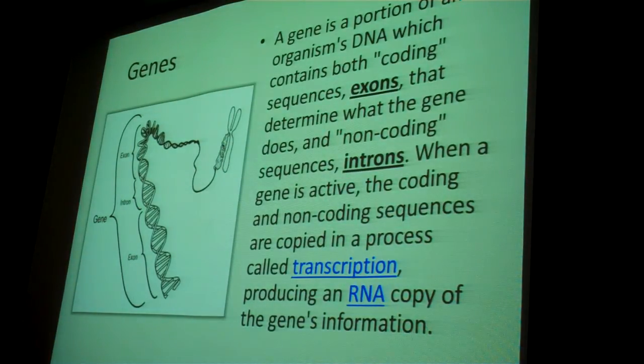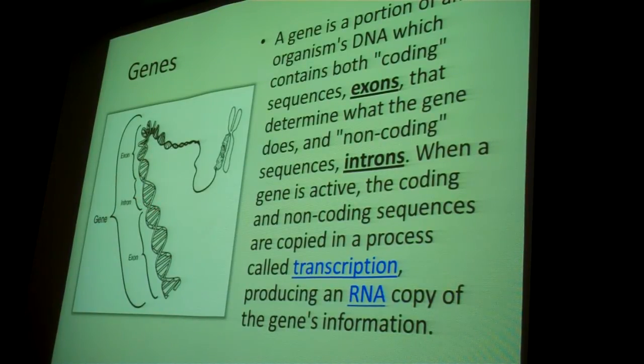Okay. We talked about genes. Not all of the gene is actually useful. You can have good parts and bad parts. The good parts are called exons, and introns are the parts that you don't need. The gene is going to be copied, and you're going to get the RNA for the whole strand, but some of that RNA has to be spliced out. That's an interesting process. The enzyme that does it is called a spliceosome.